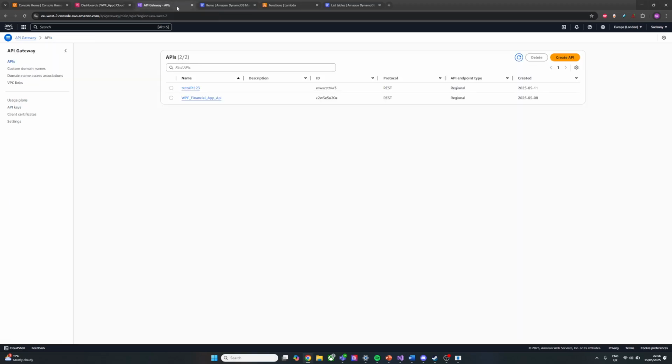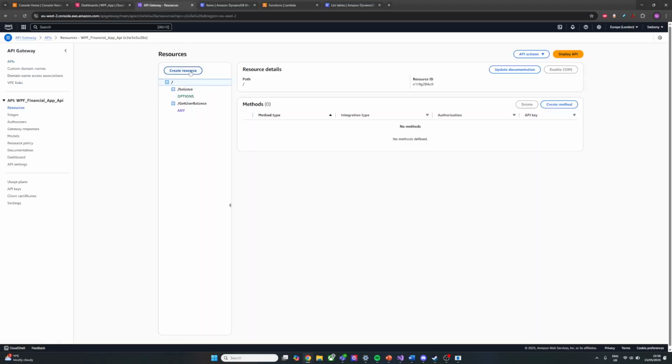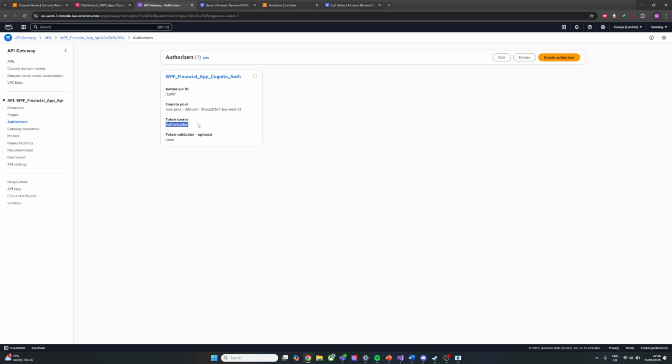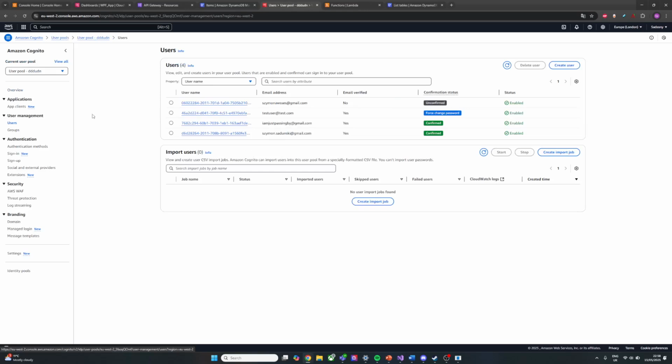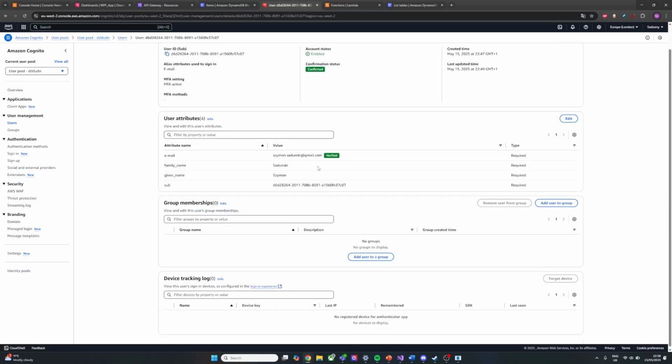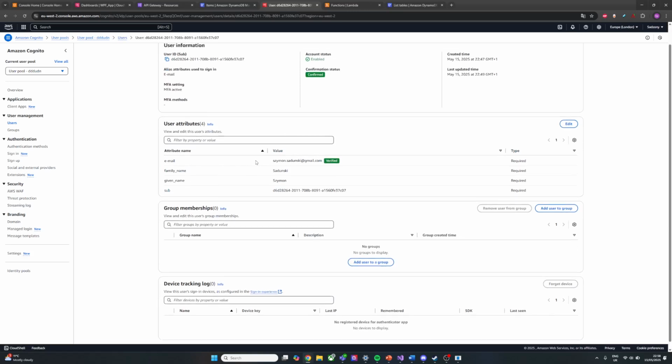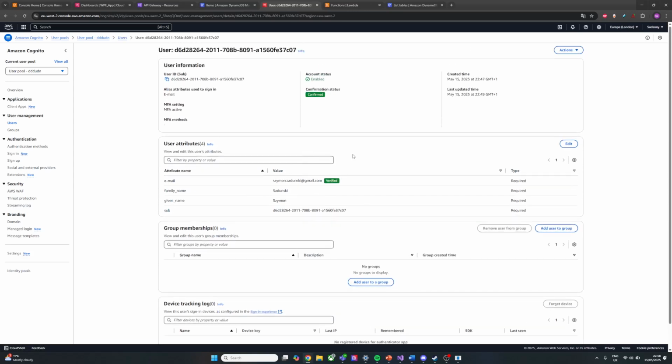So next I'm gonna show you the REST API developed for the prototype. So we have this API here, and we have the get user balance method on it. And we also use our Cognito as the authorization method for the API. So here is our Cognito user pool. So we'll enter this one and view our users. So here is my email address. When I click on that, and here is some of the data attached to AWS.